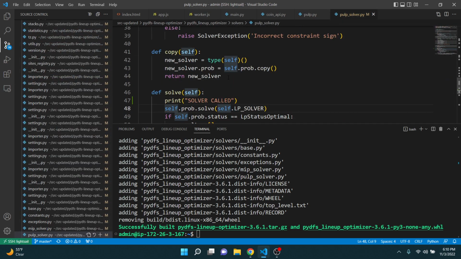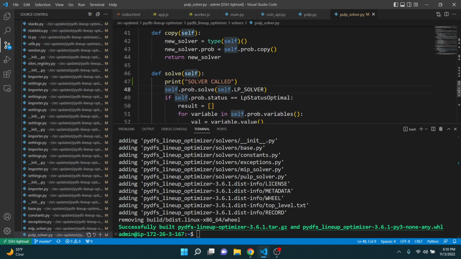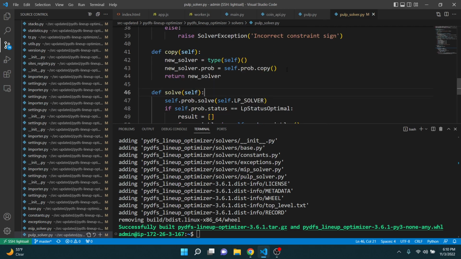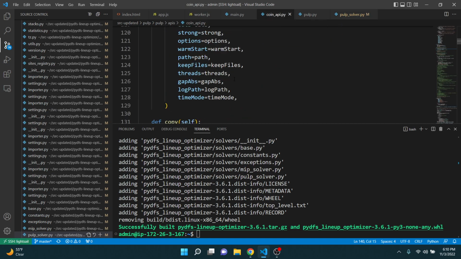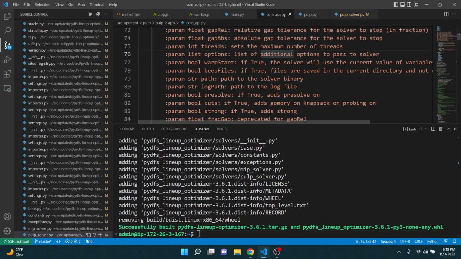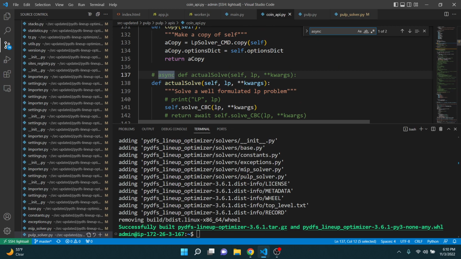This file, solver call, I don't think that's ever called, but maybe. And then this file has a lot of stuff. Let's just search for async.